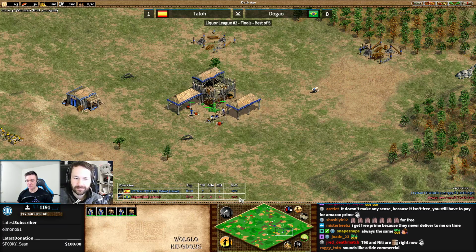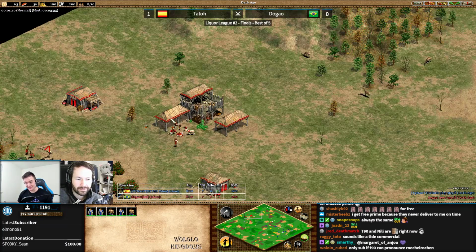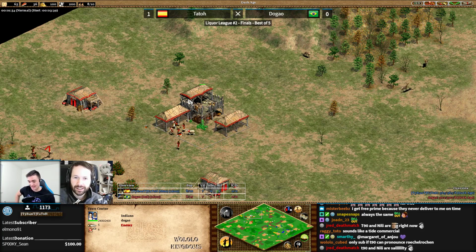Welcome to game 2 between Tatoh and Dogao. Tatoh's in the blue. He has chosen Mongols against Indians. So T90 Stradamus at it once again. Dogao has chosen Indians. So I think Indians are a fairly good civilization versus Mongols.